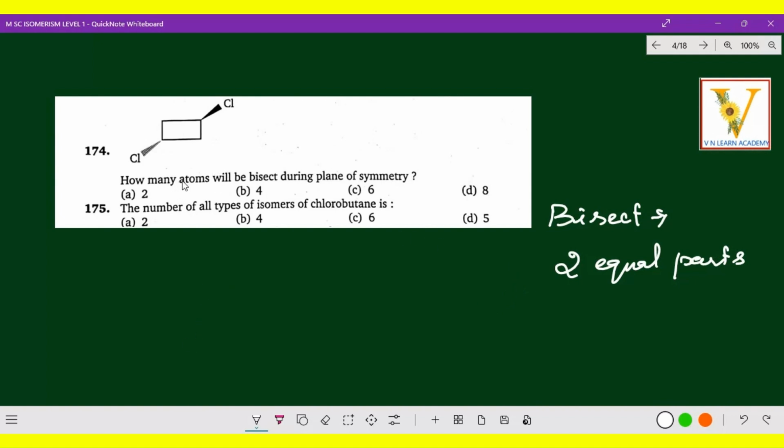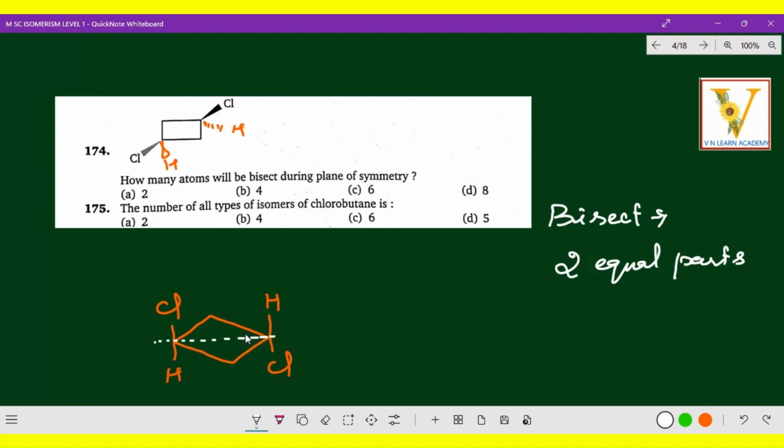Now, let us check with that. How many atoms are present in this? Here wedge chlorine, here dash chlorine, and at this point dash hydrogen, because it is cyclobutane, so two CH2 are there, and here wedge hydrogen. I'll draw the structure for you to understand. Here is cyclobutane, with wedge and dash, above the plane and below the plane, so hydrogen and chlorine here, chlorine and hydrogen. When you cut this compound equally, you get a bisect.